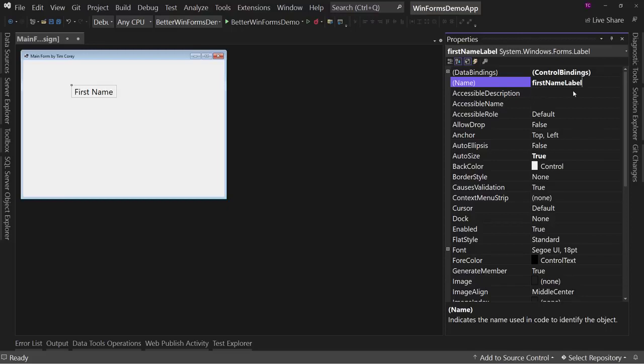But here's the problem. Microsoft actually did a 180 on this. They used to recommend Hungarian notation, and now they strongly recommend against Hungarian notation. So if you're an old school Microsoft person and you kind of grew up in this, you say, hey, Microsoft even recommends doing LBL or TXT. No, they don't. But yes, they used to. You're not remembering incorrectly. They used to. It's just that they changed with the times.